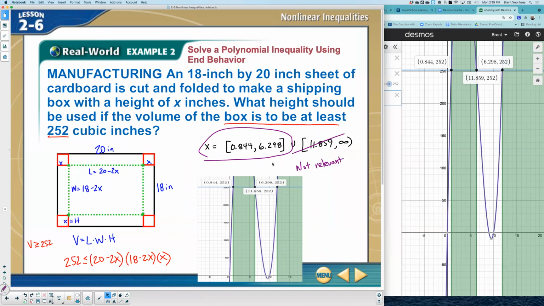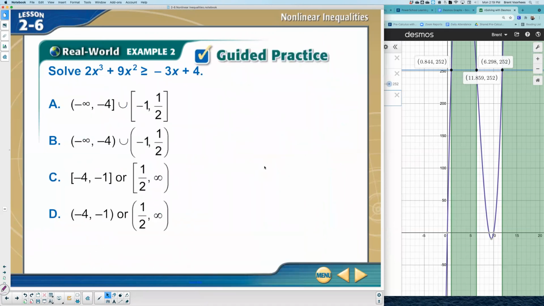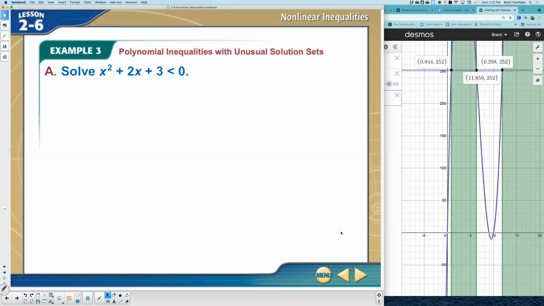With that, I'm going to let you try number 2. So there was a real world problem of how you can apply this. Let's just give you a mathematical problem. You go ahead and try to do number 2 here. Now let's look at one more thing with this. And the rest will kind of be self-explanatory.